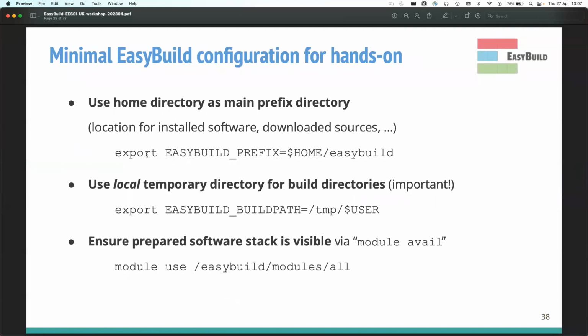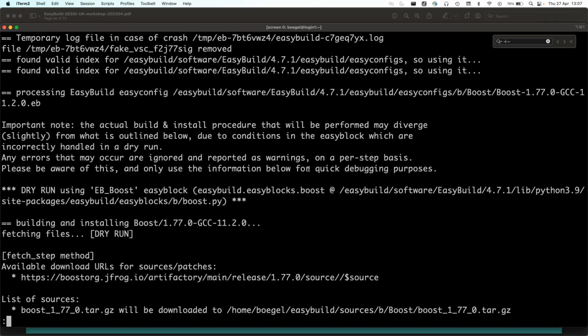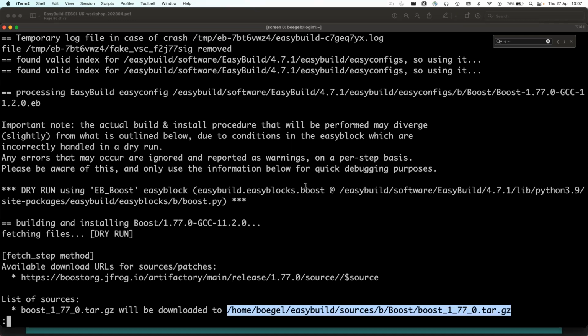So I didn't do these 2 guys. I should have. Or I'll shoot myself in the foot later. See, so you can already see, oh, wait, it's going to download stuff to the wrong place. I don't want that. So fix that issue and try it again. And now it should be showing the correct source path. In here, that looks better.